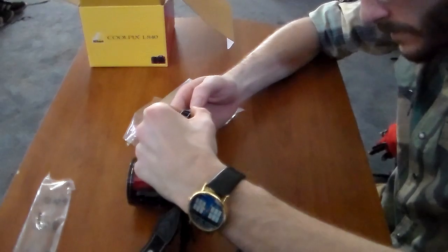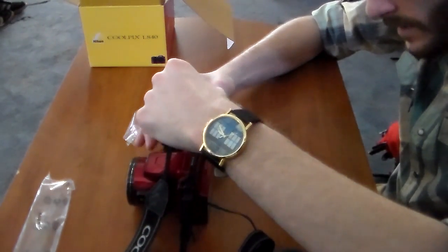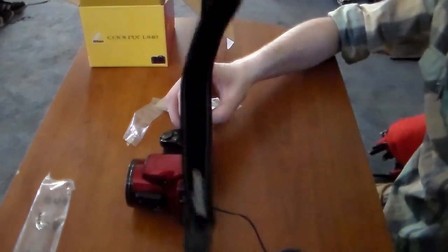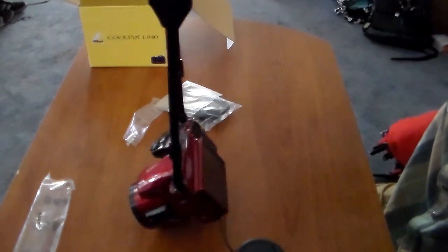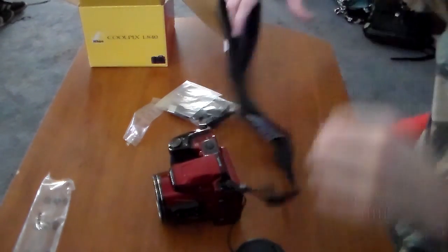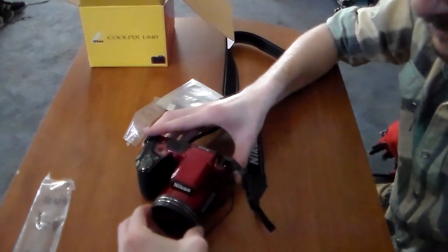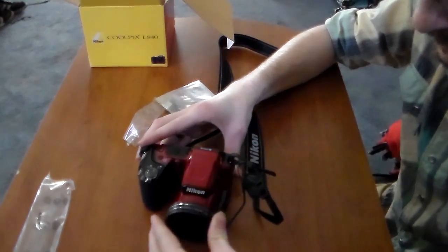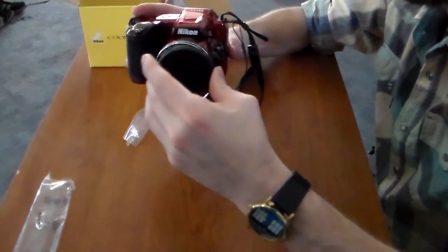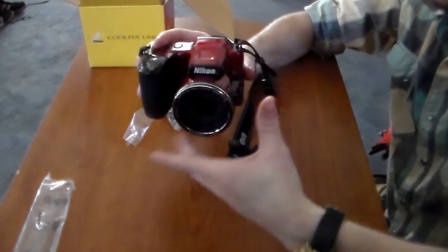Once I can get this threaded through, get that in there and pull that down. There you go. Now, you can tighten the strap if you want, easily done, but there you go, that's on there. Easily pop this on if I can get it the right direction, and boom, and pop it off. Ta-da! And then it hangs. Nice and easy.